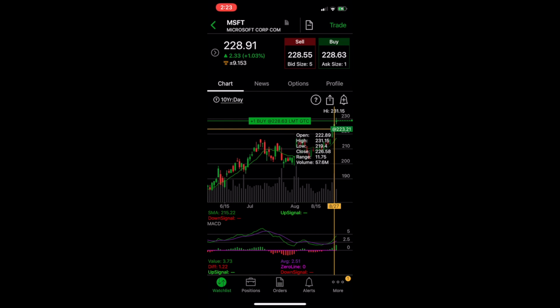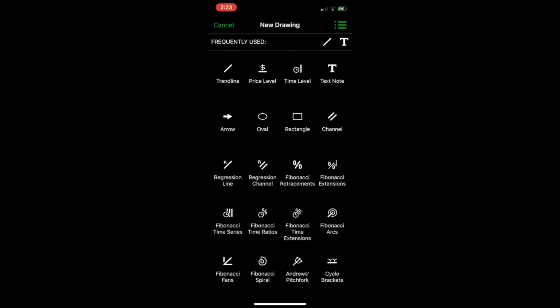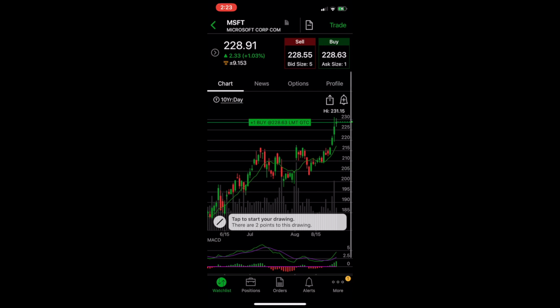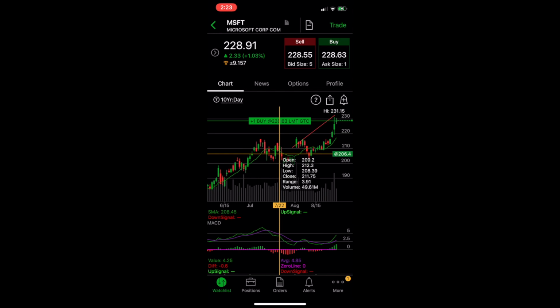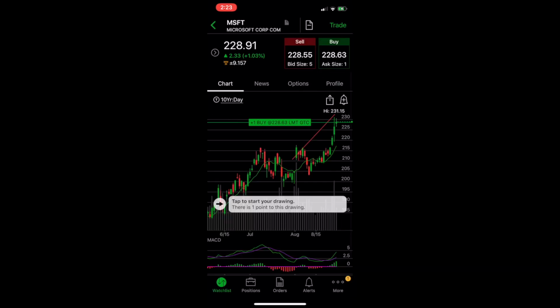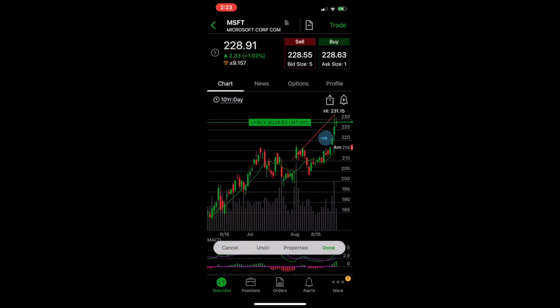Next, we're going to go over drawing tools. So we're going to click on the screen again, and you're going to click this little pencil, and you could say new drawing, and then you get all these drawing options right here. So for example, if we wanted a trend line, we could just tap on the graph again, and this little circle will pop up, and then you'll just tap on another part, and then you made a line, and now you can move the line like that, and you can add it. So boom, there is your line right there. And if we want to add another line or new drawing, we could add an arrow. Boom, there's my arrow, and that's it.